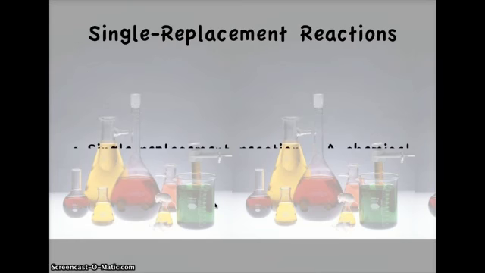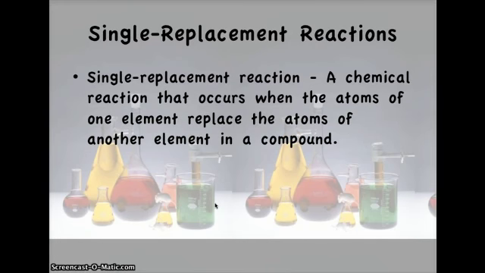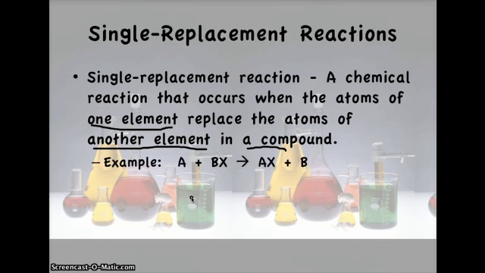All right, single replacement reactions. This reaction occurs when you have atoms of one element being replaced by atoms of another element in a compound. So if we take a look at our example, we're introducing a new variable. So we started with just A and B. We're adding in an X.